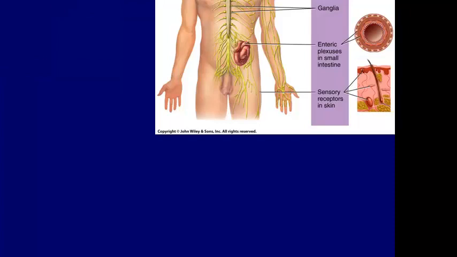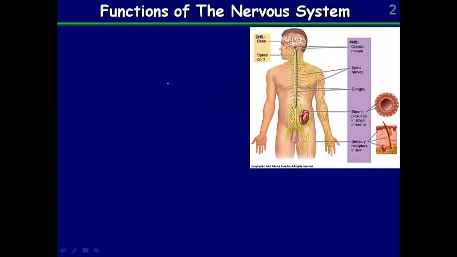This slide talks about the general functions of our nervous system. We've finished the muscles and now we're moving into the nervous system, which we'll spend most of the remainder of the semester studying. General functions include maintaining homeostasis — maintaining internal conditions in our body, making sure our body runs and functions at normal levels. These normal levels could include hormone levels, temperature, fluid levels, or electrolyte levels, and a lot of that homeostasis is largely controlled by your nervous system through nerves.